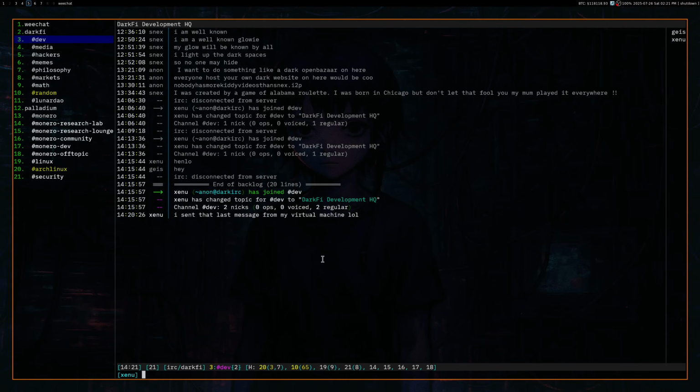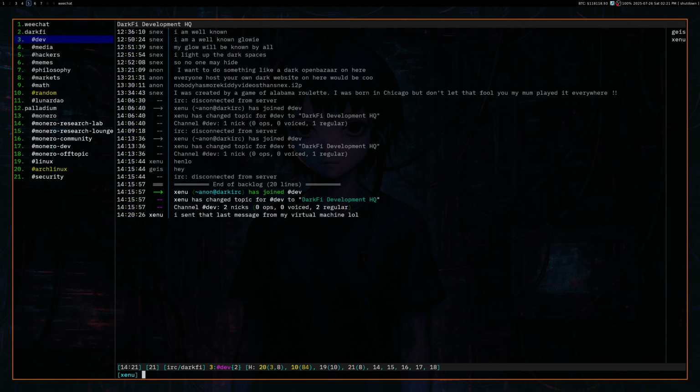And so I'm back in my regular setup now. And as you can see, the message that I had sent from my virtual machine is, well, it's in the chat logs that were happening while I was logged off. So this is actually a pretty cool feature in DarkIRC. It does save chats, and you kind of like download the chats that you missed while you were gone. And so basically, I think it's like 24 hours it saves up to, something like that.